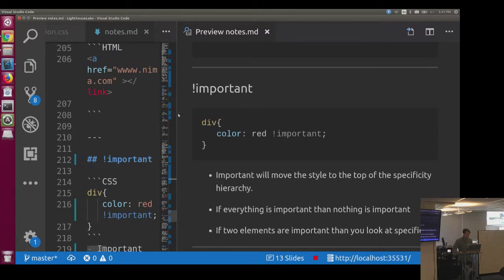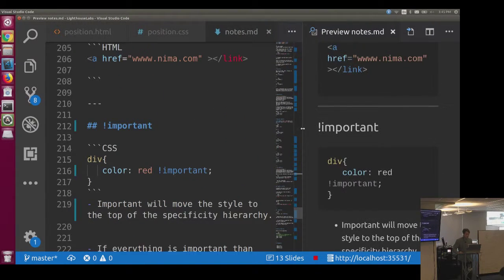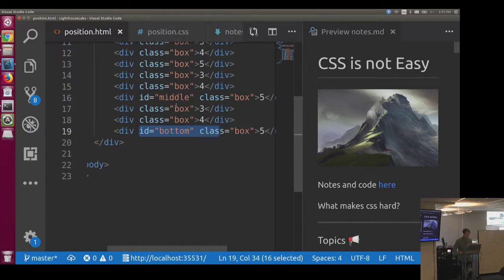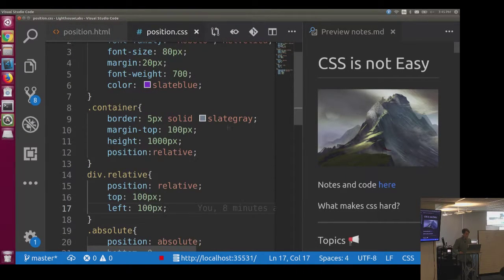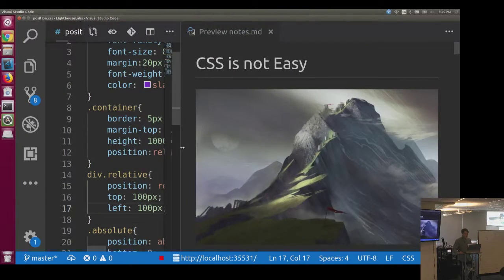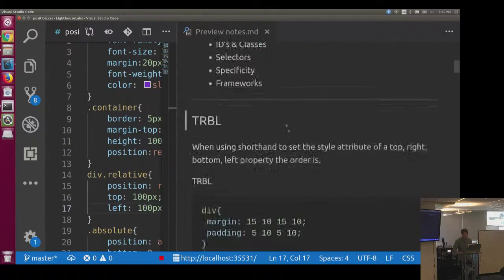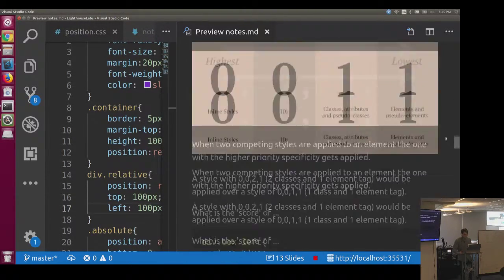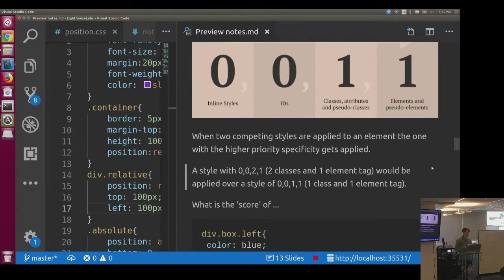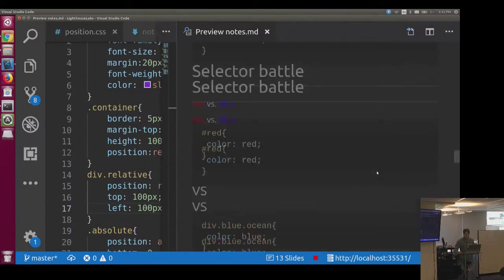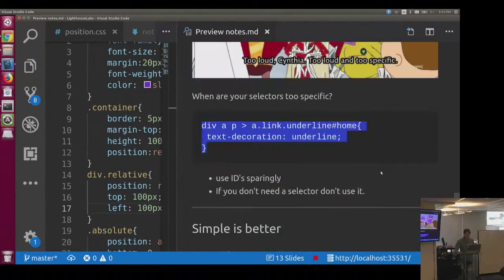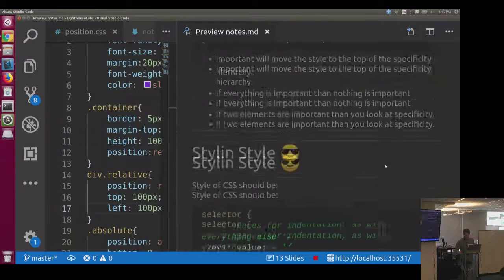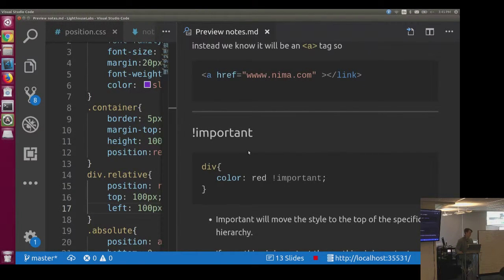But the caveat with that is with inline you have to go into your HTML and actually add it inline. Sometimes that's ugly. Sometimes it's not the best thing to do. If you want to keep everything in here, you can. Yeah, and you'll get more familiar with the best cases and the cases not to do it. If you can avoid both of them, that's the best. You're not going to be wanting to use this a lot.